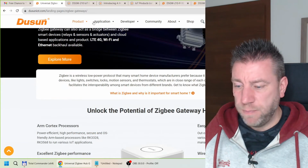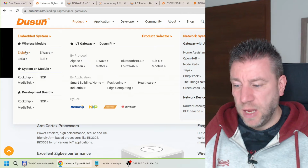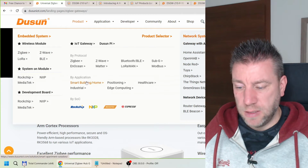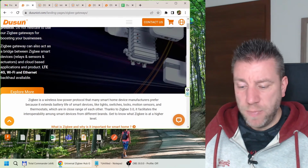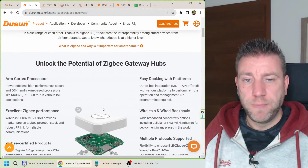Let me just go full screen. So in the product here, you can see that they have the different wireless modules, they have different system on chips, and yeah, so everything is nice. There's a lot of different options here that you can choose from. And we are going to look at this specific model that I bought.